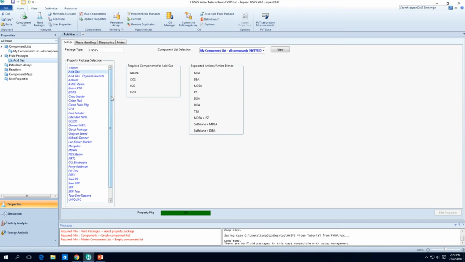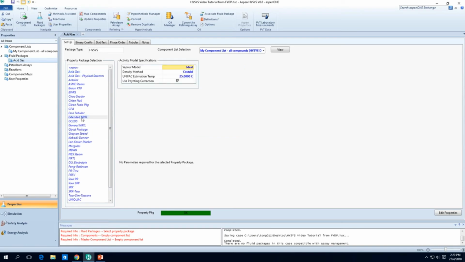And you want to look at other fluid packages as well. The other thing I want to look at is the extended NRTL package, which stands for non-random two-liquid model. This is a very important thermodynamic model.